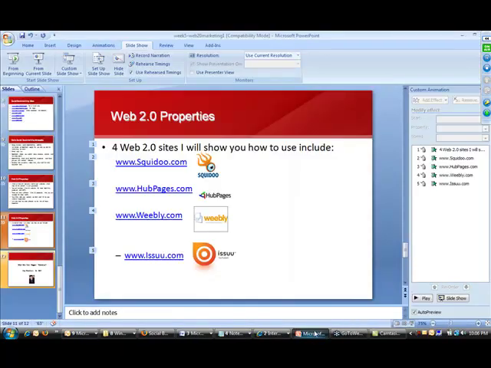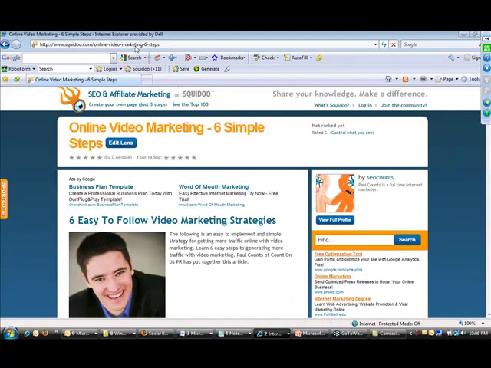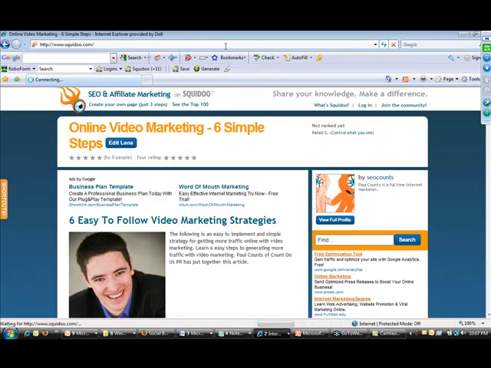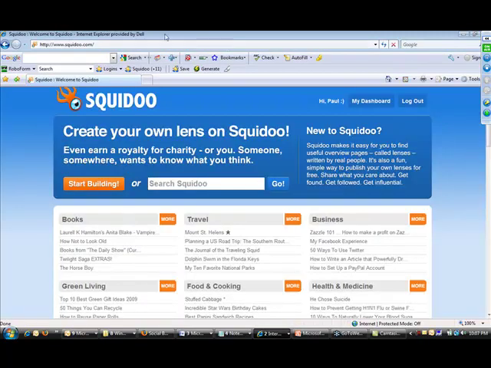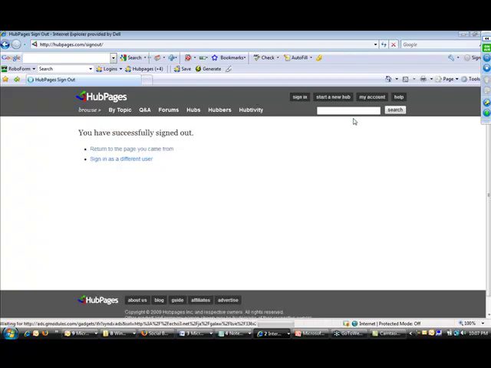So the next site that we're going to take a look at is hubpages.com, and just so you know, Squidoo.com takes the most time when you're first setting that one up. So I'm going to take you over to Squidoo.com, or excuse me, to hubpages.com. And I'm probably going to have to hold off on the other 2 sites, Weebly and Issue.com, until next week. So I'm actually going to show you those ones next week, just so you guys are aware of that.